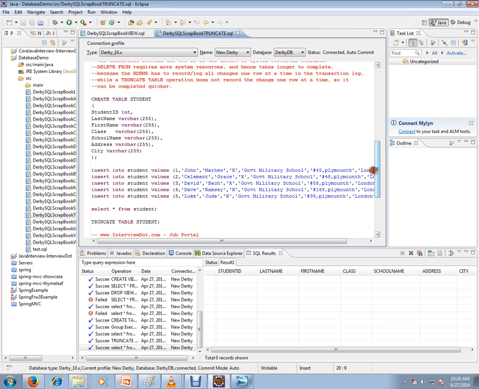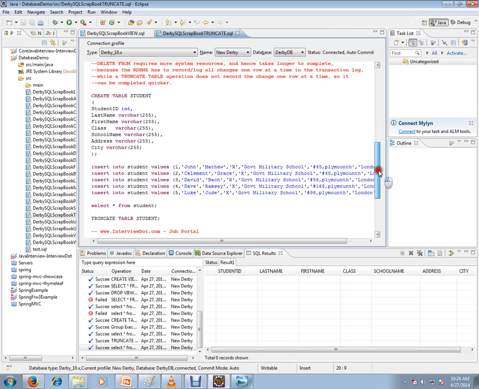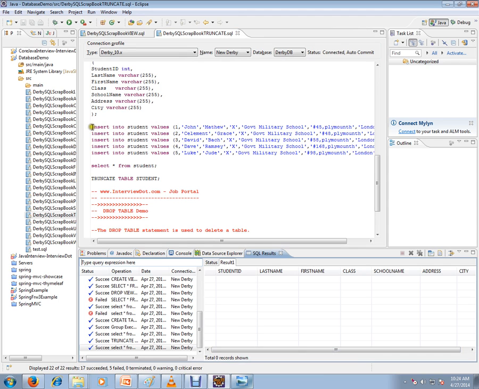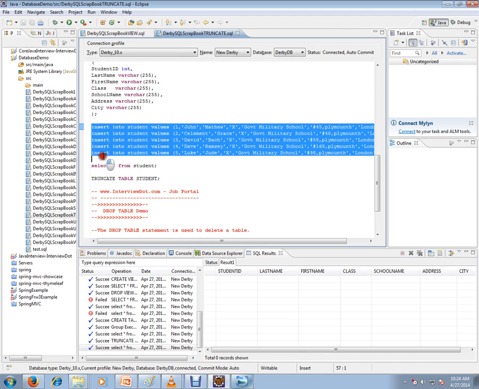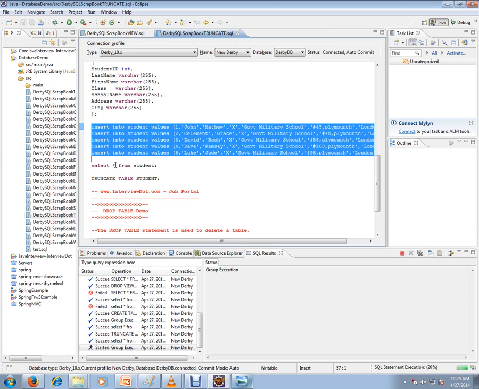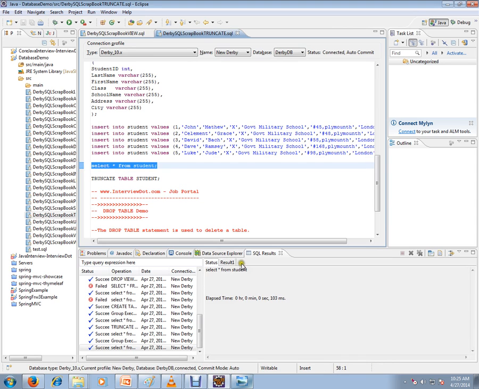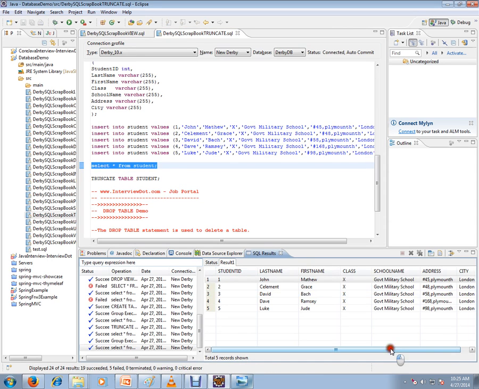So let's see how to truncate a table. I have a table called student now. Okay, it's empty. I'm going to insert 5 records into that table. Let's execute this insert query. Okay, so looks like 5 records have been inserted. Let's see those records. For some reason, I don't want these records. Okay, say 5 records are there already.